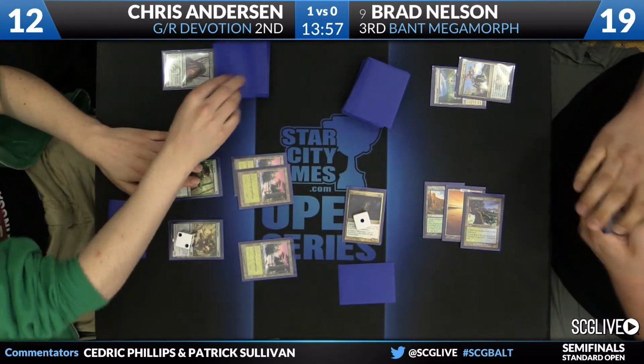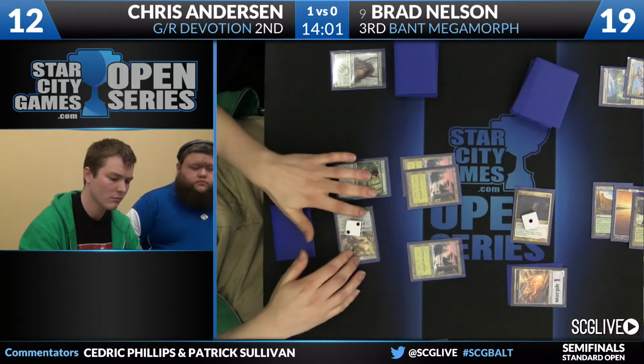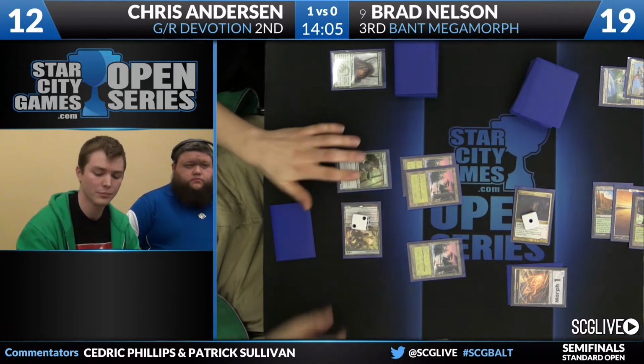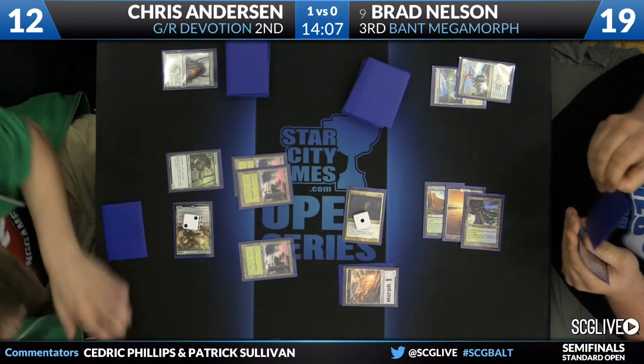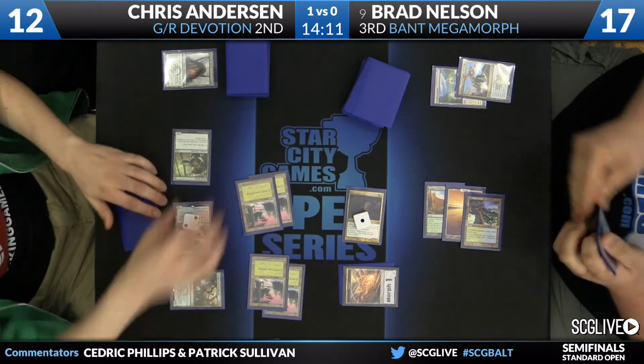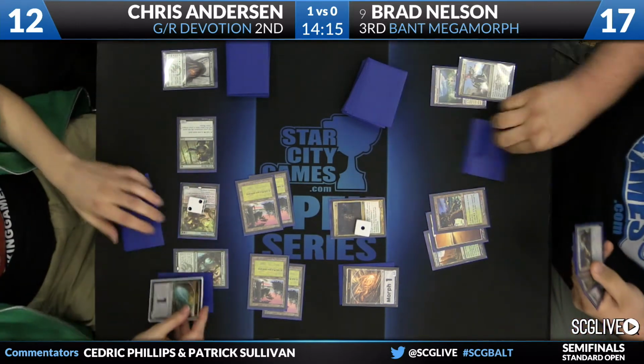Nelson just going to play a Morph. No land to play past the turn back. Here comes Genesis Hydra. Maybe. Yes. Yeah, probably. Brad's not blocking. Here comes Whisperwood Elemental. That'll bring a Manifest along with it. Pass the turn back. Will Nelson over to Andersen.